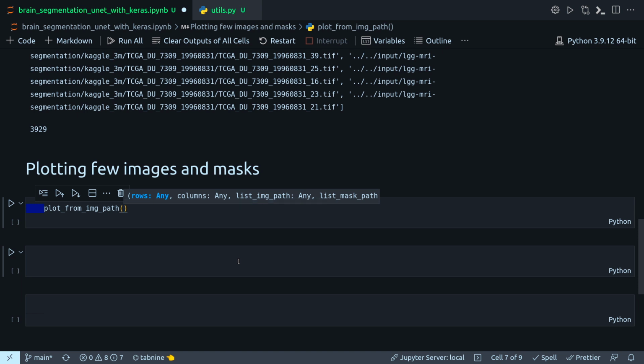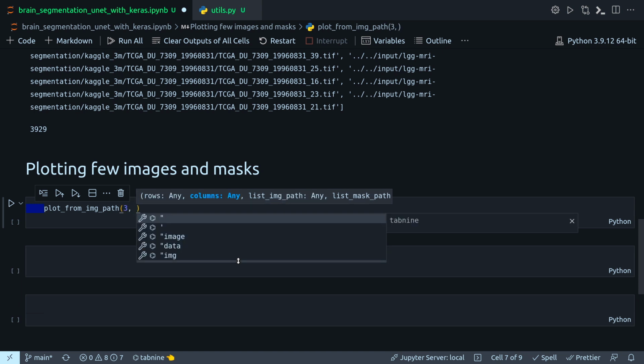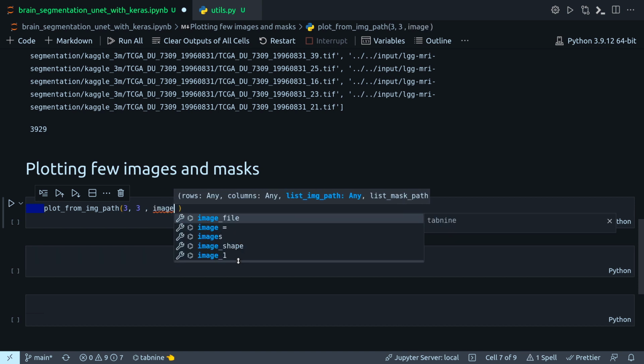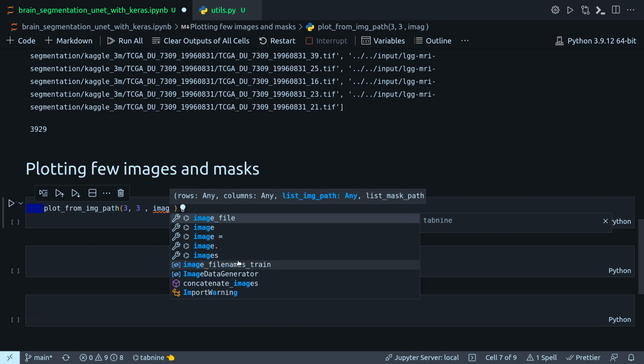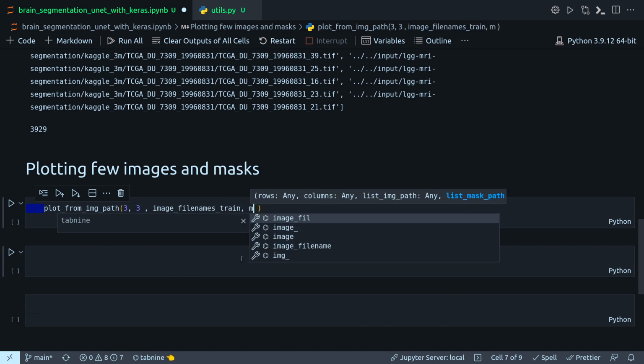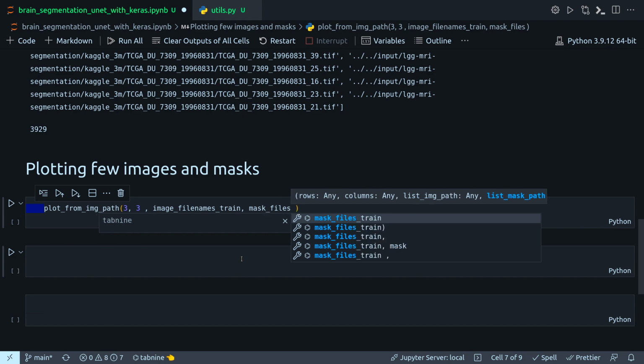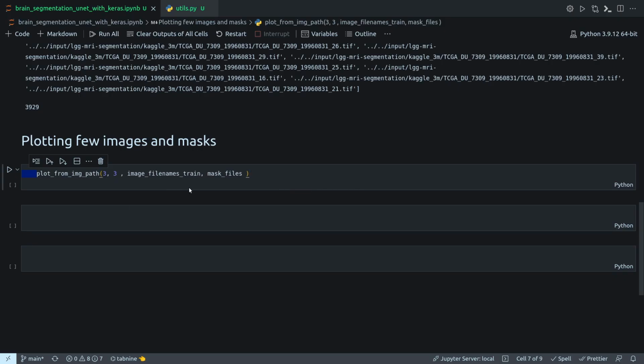I need to pass a 3x3 grid, so 3, 3, then image file names, then mask file names string. And run this cell.